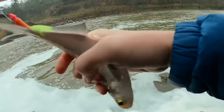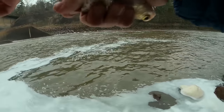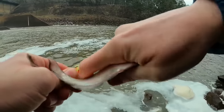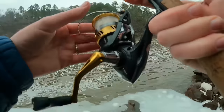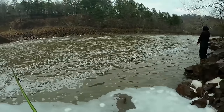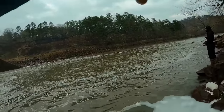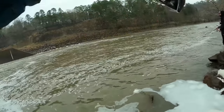Okay. Interesting turn of events out here on the spillway. Oh, gosh. This one is hooked really good in the tail. Whoa. Ow. What do we have here?